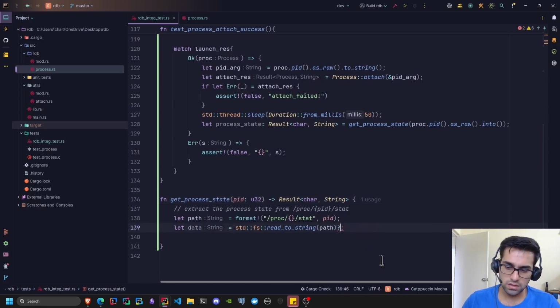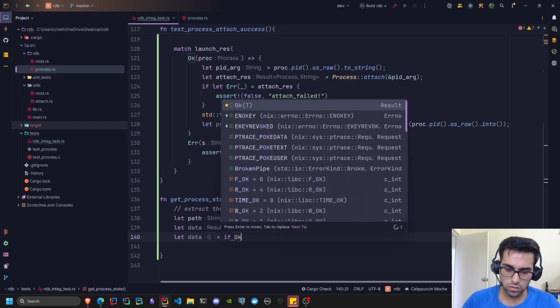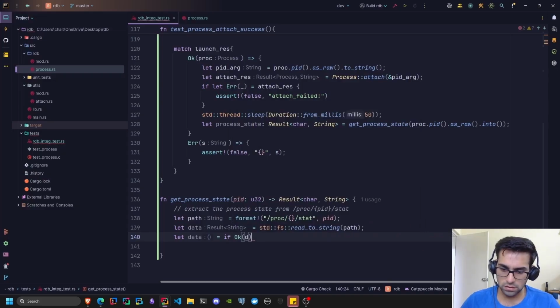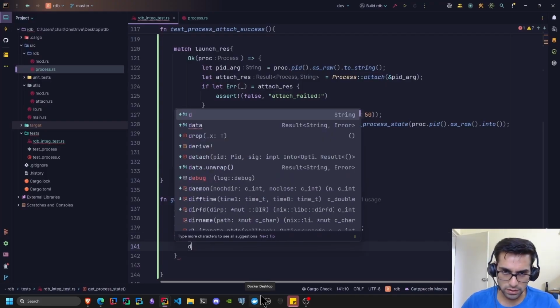Let's just match, and so if let data equals to if okay of data in data, I will if let. In that case, I will return D.